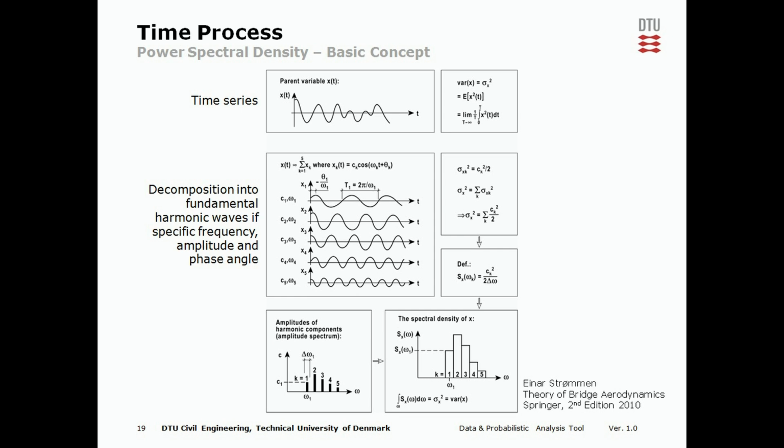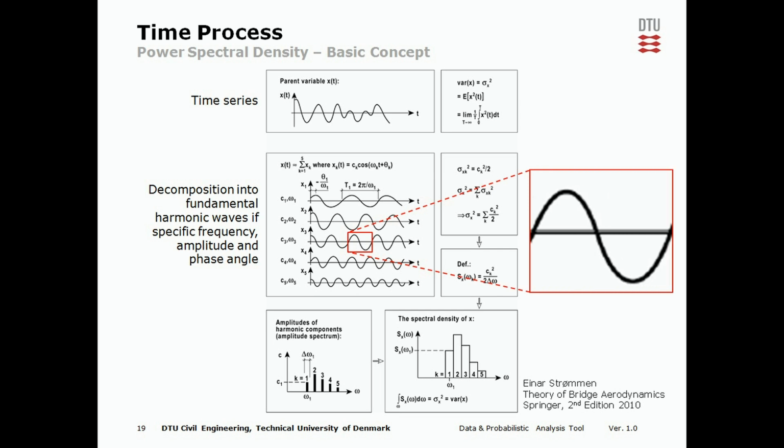The fast Fourier transform uses this concept to decompose a stochastic variable, or more precisely the time series of a stochastic variable, into fundamental components, meaning a set of fundamental harmonic functions. If we look at a single fundamental function, its contribution is, apart from the time shift, the phase angle, defined by its period or frequency and its amplitude. So the entire reconstruction can be defined by a function showing the amplitude for each frequency contribution.